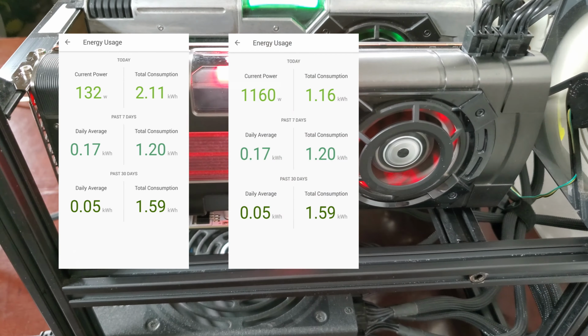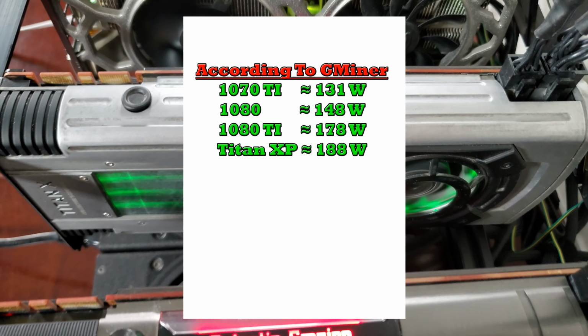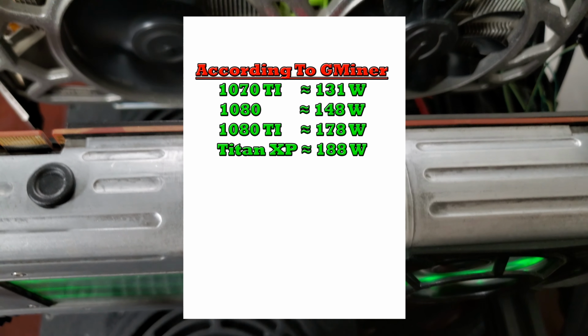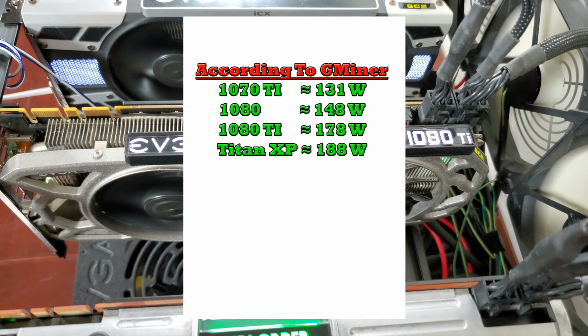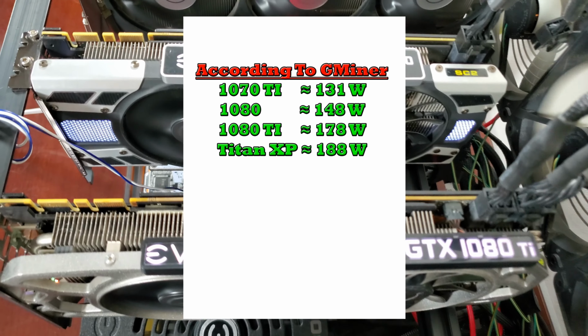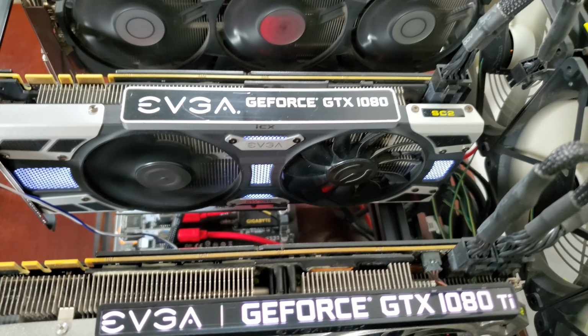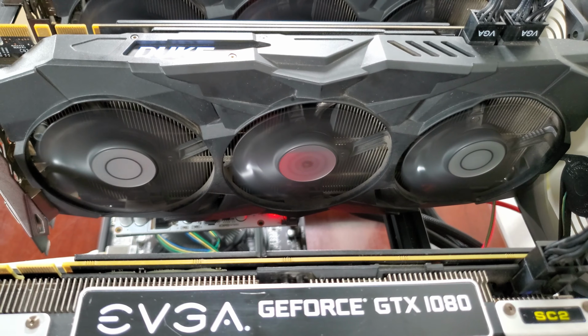Now according to the power reading in Gminer, the 1070 Ti is using around 131 watts. The 1080 is using around 148 watts. The 1080 Ti is using around 178 watts. And the Titan XP Star Wars Collector's Edition is using around 188 watts. But these are just estimates and not accurate. It's best to test each GPU's power by using a kilowatt meter.